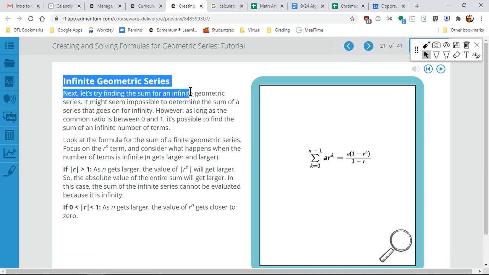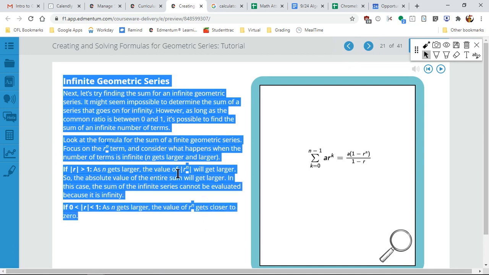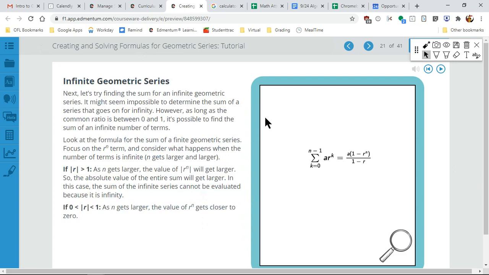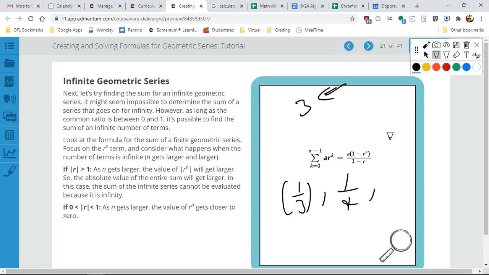So now we're going to talk about infinite series, series that go on forever. So remember that 3 that I was talking about earlier? The reason why I mentioned that, even though we had covered it before, is even if I add more terms, since I'm multiplying by a fraction, at a certain point in time, that fraction becomes teeny tiny.